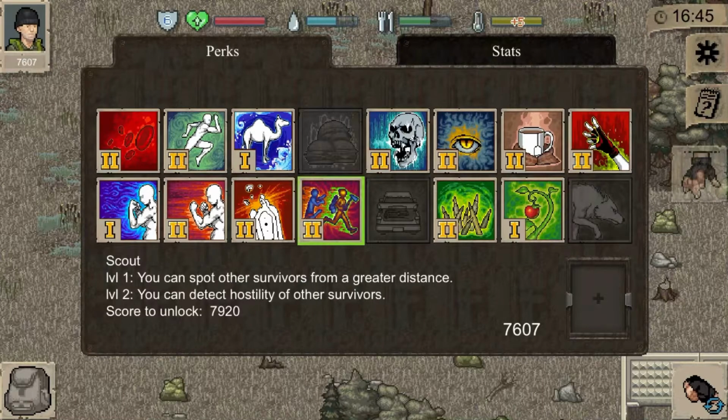XP and perks have also changed. Now, instead of just gaining XP from existing, you now have to kill zombies, bandits, or eat, or drink, or really just do anything to gain XP, but it no longer rises on its own. You may also notice in this photo that there are now 2 levels to all perks. Now, if you, say, want the Scout perk, you would need 2 levels to be able to see if it's a neutral survivor or if it's a bandit.